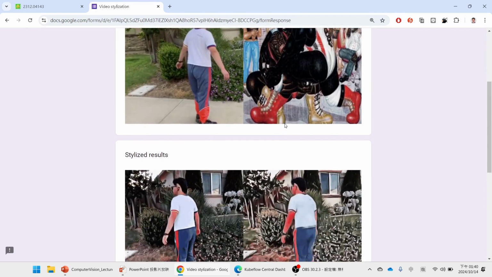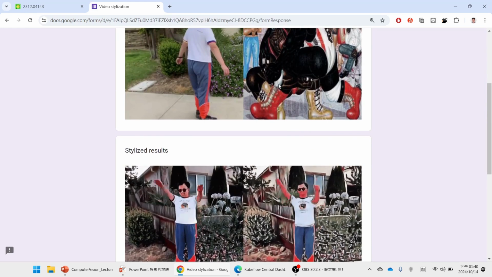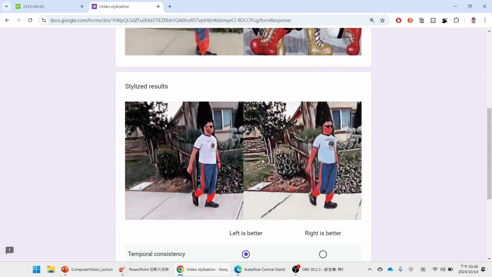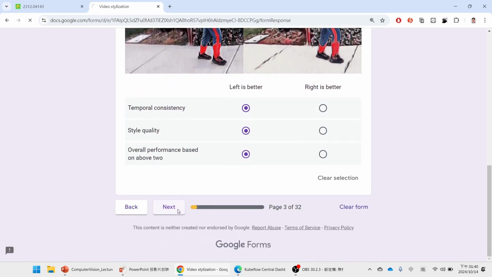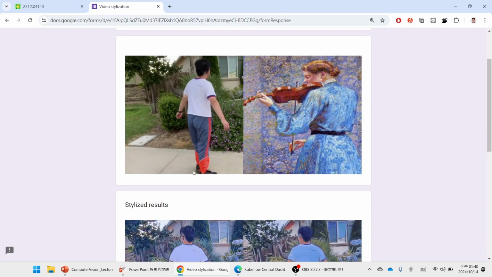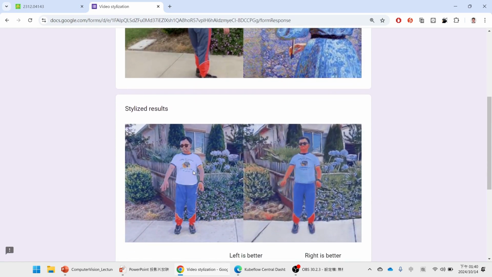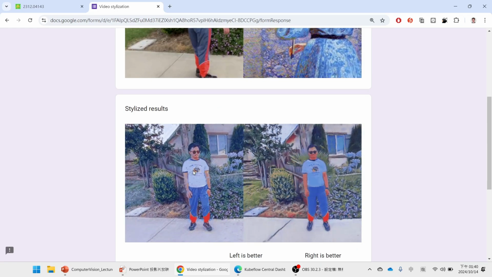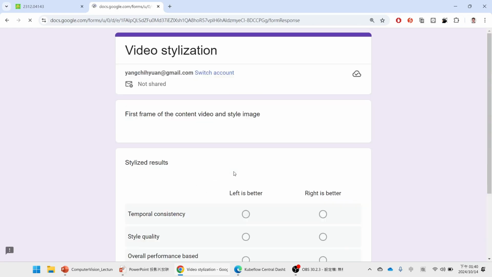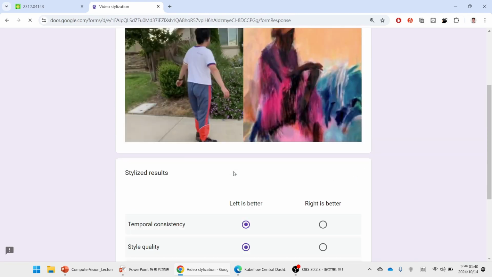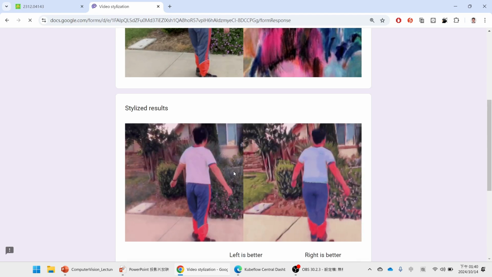Another input, stylized form, and these are the generated results. I repeated it for more than 20 videos. So that's all. Let's go quickly to some others. This one.